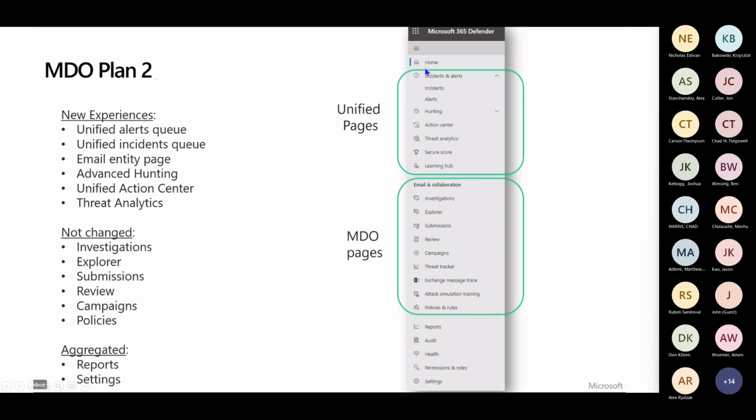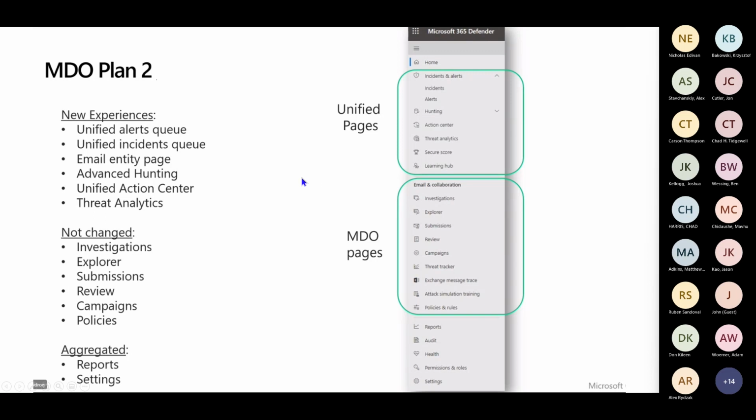Now, that said, if you have A3, when we release the Microsoft Defender for Office Plan 1, you'll actually see the endpoint piece show up, but it's not going to be as complete as Defender for Endpoint Plan 2 with the EDR capabilities. It will have the unified incident pane, but it'll be without the EDR capabilities, threat and vulnerability management, etc.